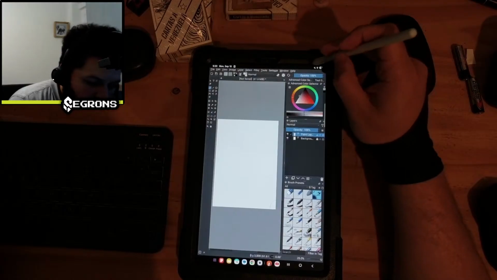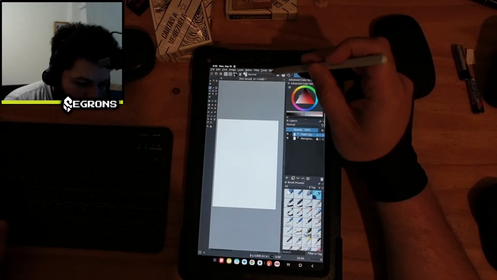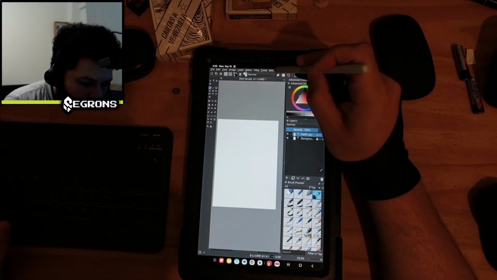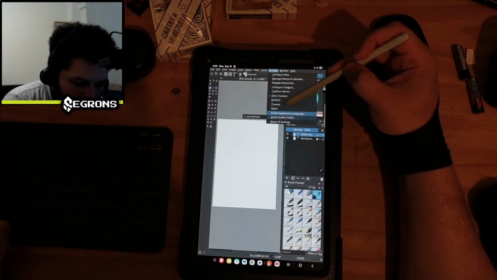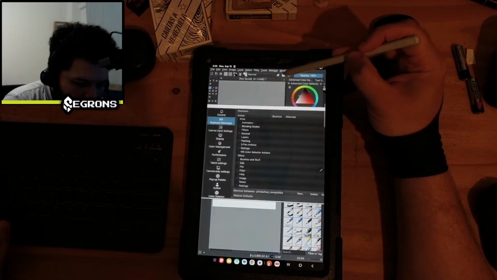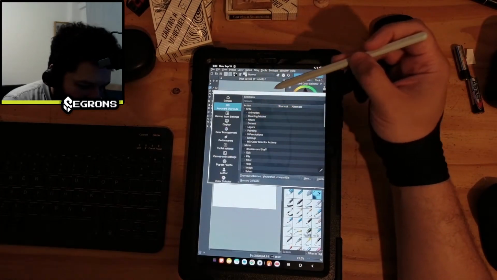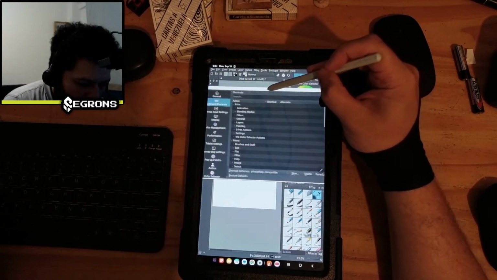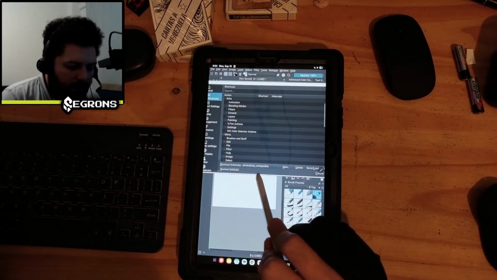So today I loaded it up, and I was figuring out before I went live that if you go into the settings, you can configure Krita, and it opens all the options which I was trying to set up the first time I tried it. But this time around I went to shortcut schemes.